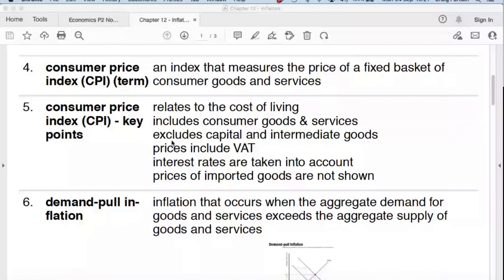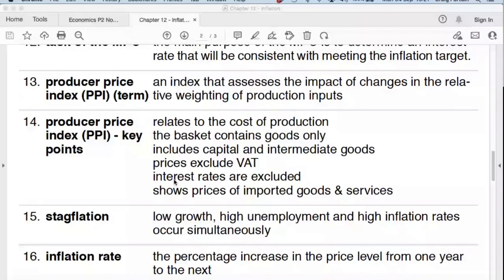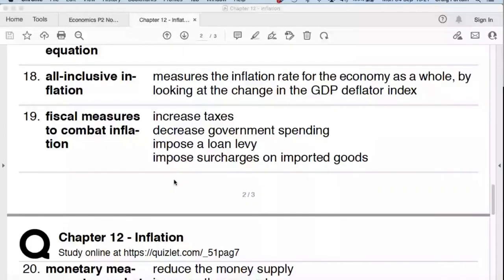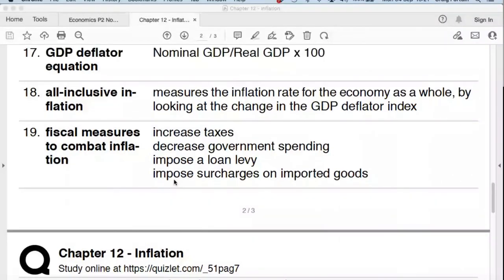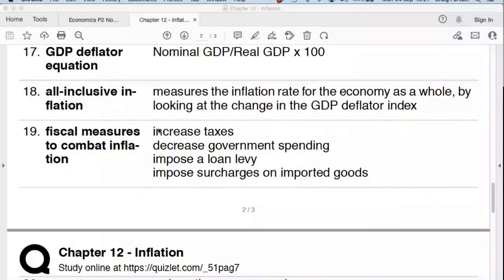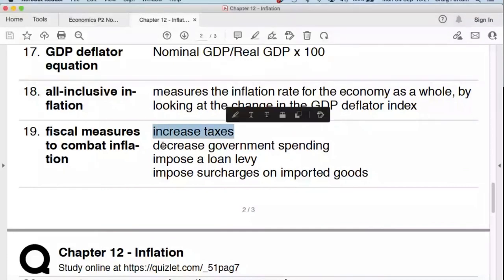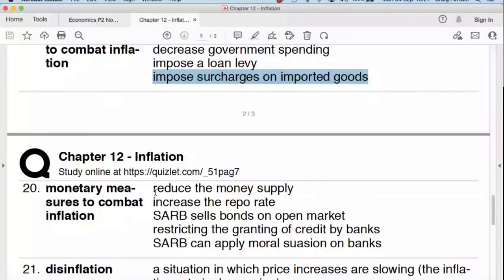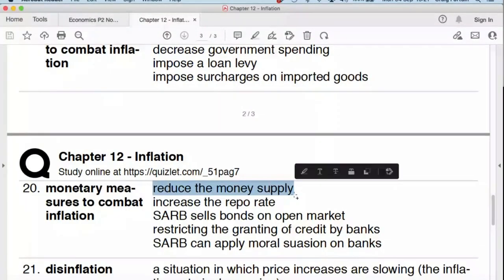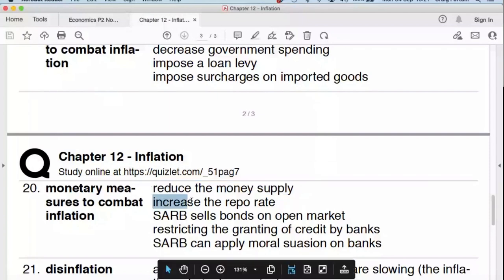So actually what I've got over here, I'm just going to quickly show you at the bottom, there's an essay question that the learners have to do where they have to discuss the measures to combat inflation. So these headings over here are actually the subheadings that the learners would then use to build their essay around. Okay, so that's an idea for some of you who teach a subject where, you know, there's a lot of content on which they might need to write an essay. So my learners have said this has helped them immensely, because once they've studied these subheadings, it really helps them to build their essay around that.